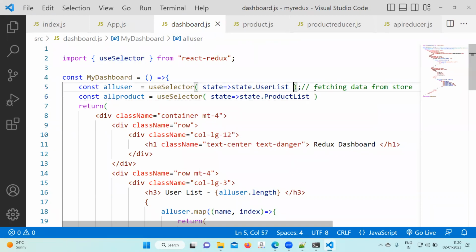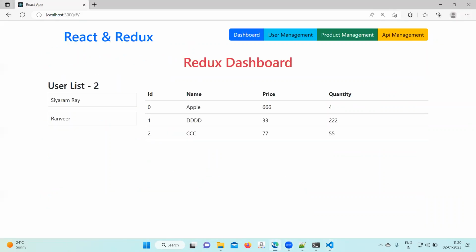Product list. So this data is nothing but you are fetching the content from the store. This line I think you have written already on Saturday in the dashboard: list of products as well as list of users. So in the dashboard file, there will not be any delete option. It will be only a listing file.